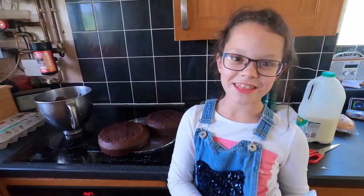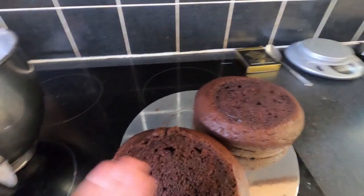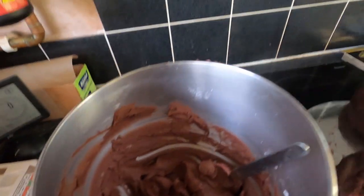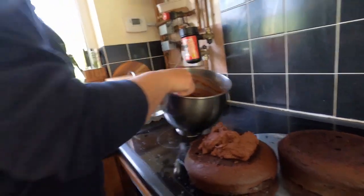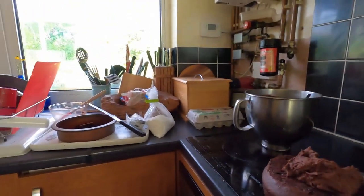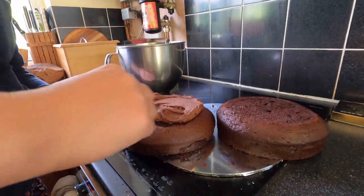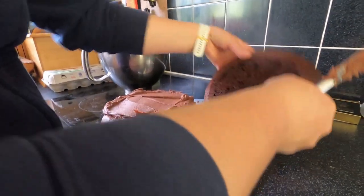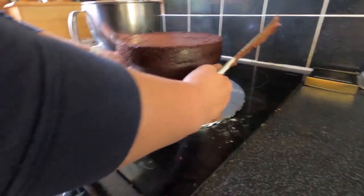Today we're making my birthday cake. We've made two chocolate cakes, chopped the tops off, and I've made chocolate buttercream. Annabelle helped me pull it on. Annabelle, what kind of cake do you want? - Chocolate sweetie cake! Chocolate sweetie overload cake. Spread this out with nice thick icing, pop it on top so you get a flat top - look at that whopper of a cake!